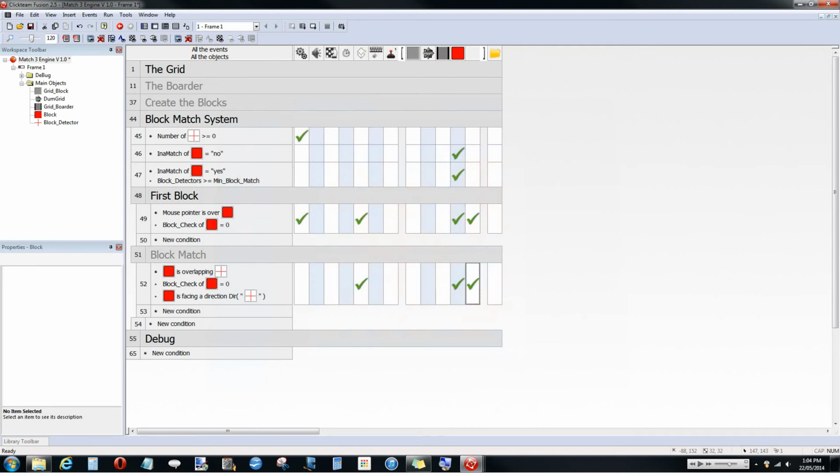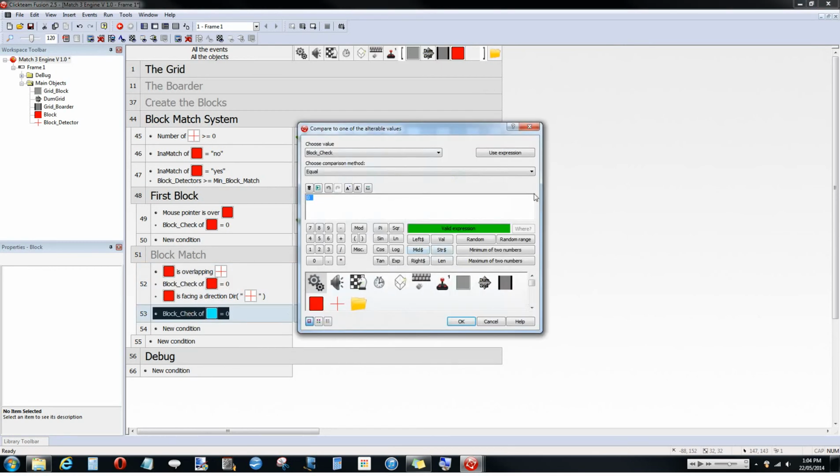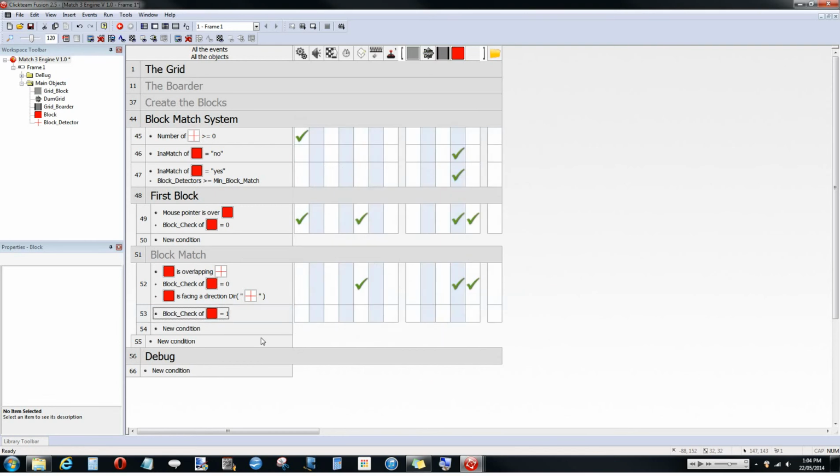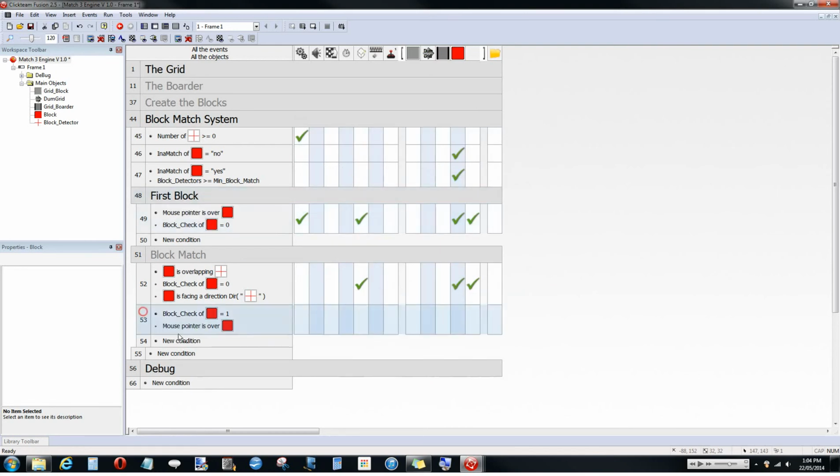Right. Then we need to close this group and start the whole thing over again each time the mouse moves from block to block. So if the block check equals 1 and mouse pointer is not over the block, so negate.